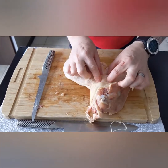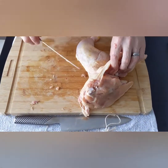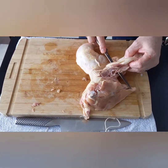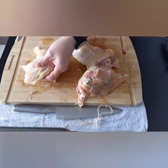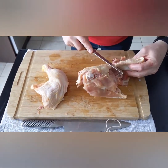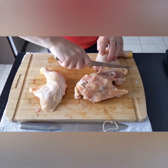What we're going to do is pull the bone back until the joint comes out of the socket. Then if you look here, there's a little piece of meat, and it's called the oyster. When we cut the leg off, we want to make sure we collect that piece of meat and not leave it on the carcass. So it's attached to the leg, and again the same on the other side. You want to make sure you collect that piece of meat.